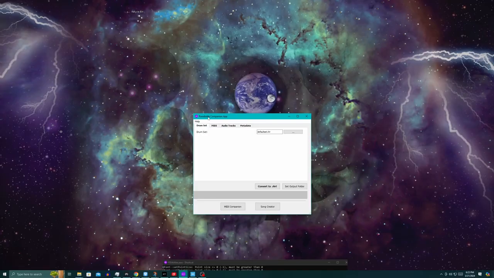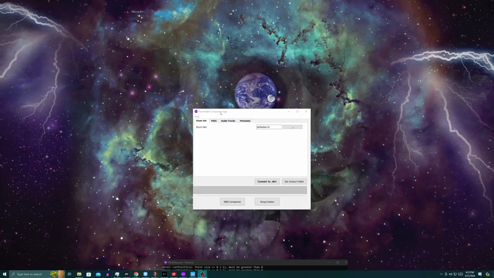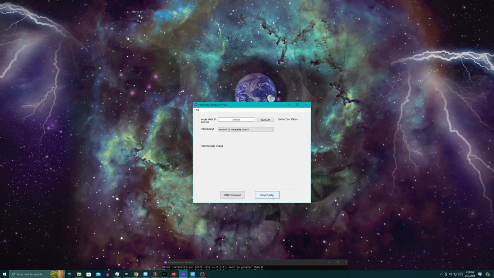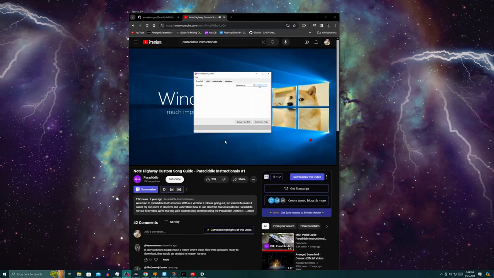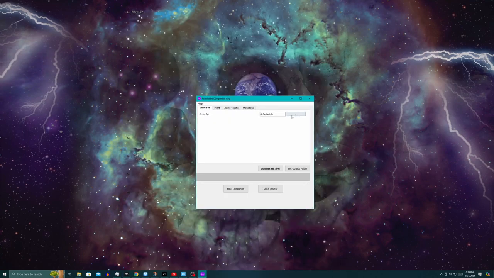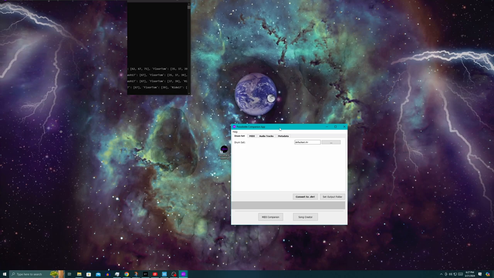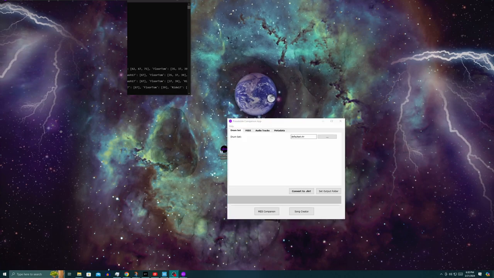So anyway, its main purpose is to convert other songs from other games with their files, with their MIDI files, to convert it into a working Paradiddle track. So whenever you have the song converter app, just keep in mind whenever you're using this, if you'd like to select a custom drum kit, do not use your own drum kit. I know you can select your own drum kit and customize it however you want. But if you do not have enough drums on your kit, or you do have too many drums on your kit, it will not convert correctly to that drum kit.